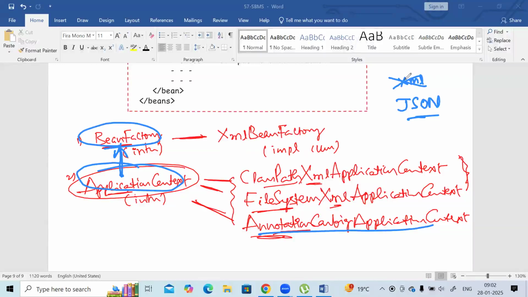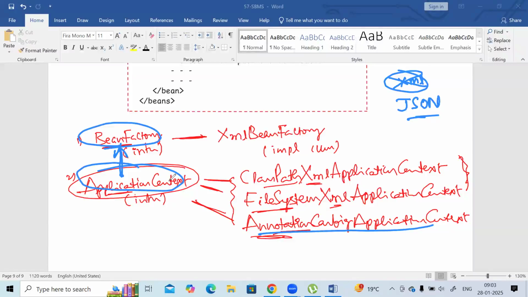Earlier, XML was used for configuration. Slowly, annotations dominated and XML was gone. Then XML was used only for data transfer. That is also gone. Because of what? JSON. That's why nowadays you need not learn XML. If you see an XML written like this, that knowledge is enough. Nothing to learn much about XML files. JSON is the data transfer format that we use today. Front end and back end receive data in what format? JSON. Your React application will send JSON data to the backend application, and the backend will send JSON data to the front end. Data transfer is totally done with the JSON data format. Are you able to follow me now?